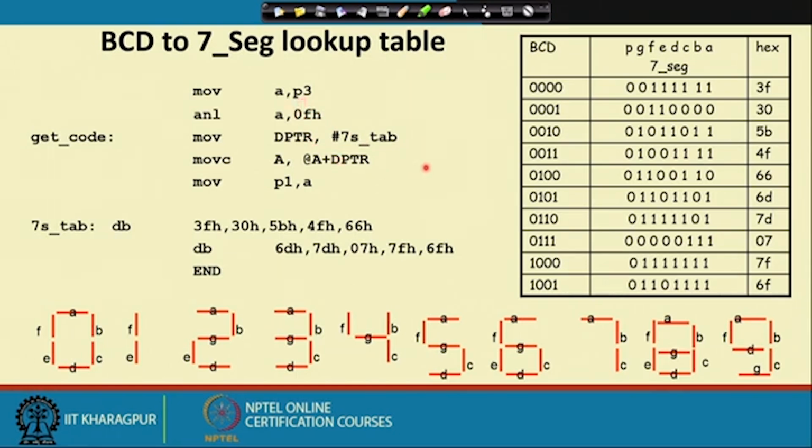You can enter 0 to F that way only. The number will be entered on port P3 as a binary coded decimal digit, and then we will get the corresponding code from the 7S table, and that will be moved to the port P1, and on port P1 you can get the corresponding display.